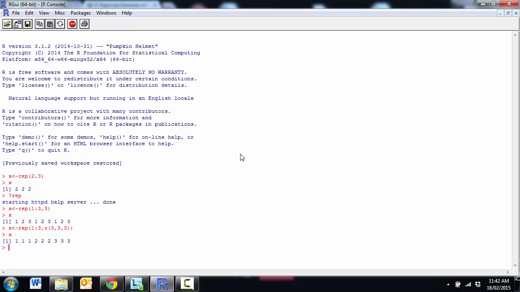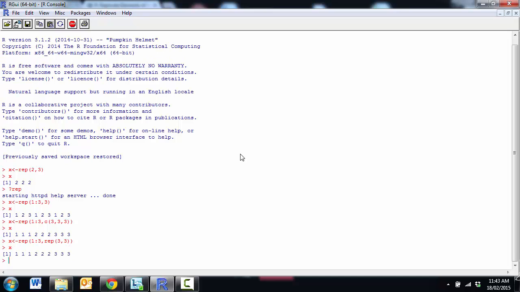We can even try and be more clever, and we can put functions inside functions. Instead of making 3 3 3 like this, I can put a rep function inside my rep function. So it's starting to get a little bit like the matrix. I want to repeat the number 3 three times, and that's going to happen, and then we move to the outside brackets, and we're basically going to get the same effect that we had previously.